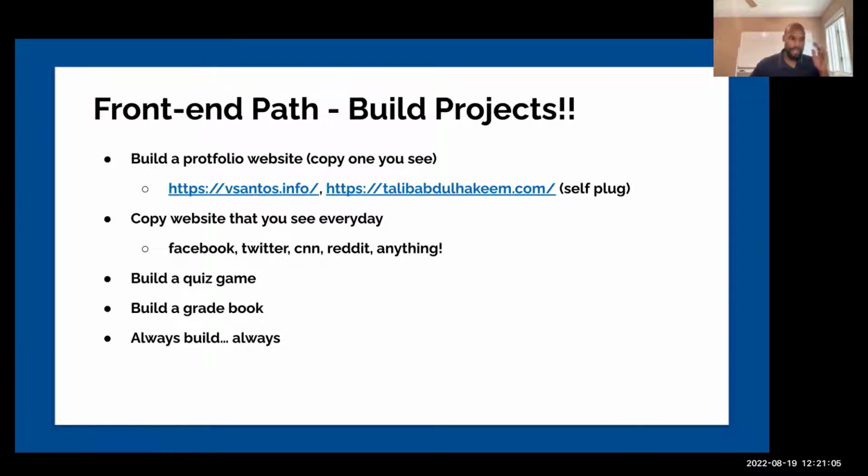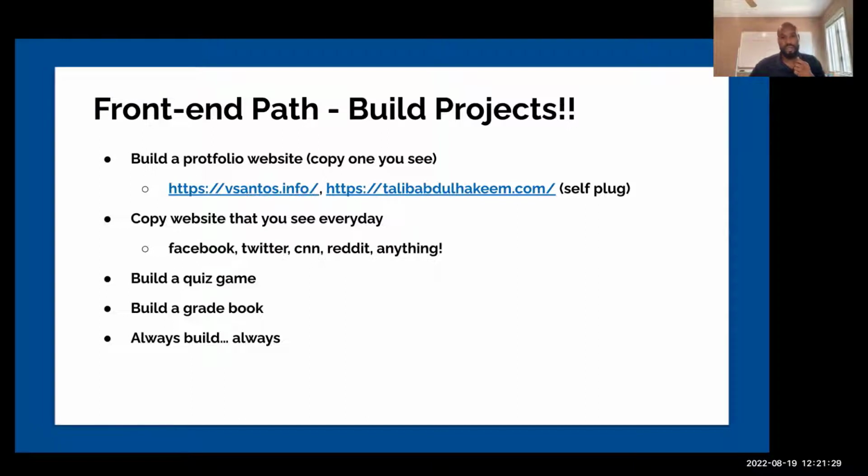Instead of taking all the time out to try to plan and everything else, just start coding, start building. And a good thing is a portfolio website. And also that's self-documenting, and you can show that right away. So build a website that you see all the time that you like going to. Like I said, I put it on here: Facebook, Reddit, Twitter, and honestly, anything else.